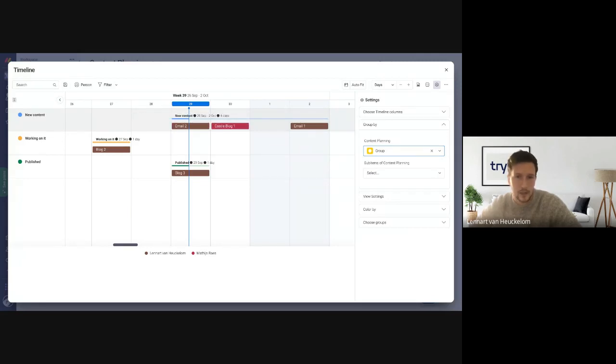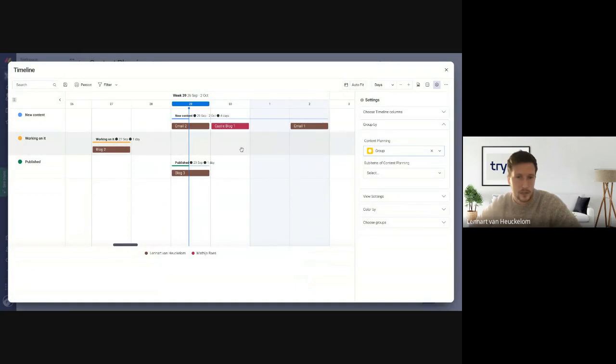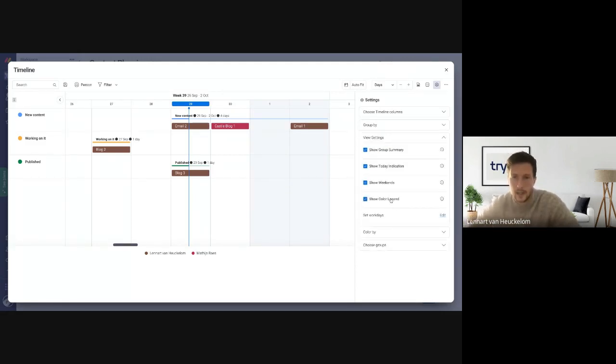So you can alter this here. You can click it open, still add or remove other information. So it's still workable from here. So you have your views, the data is shown in another way, and you can still work with it. I'm not going to go any deeper into the other settings.